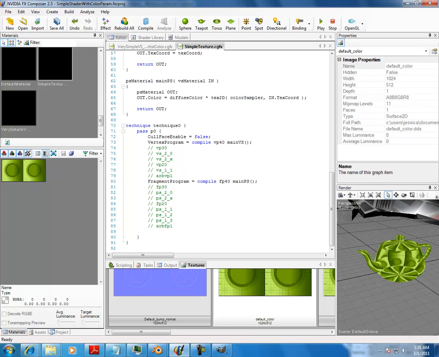1024 by 512, where it's still a power of 2. So it's still within those numbers, and you can have it be a rectangle, either elongated or tall, horizontally or vertically. And that's fine, because it's still going to map out properly in memory and everything on the 3D card, and that's important.